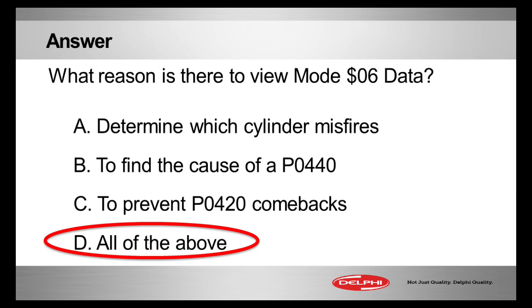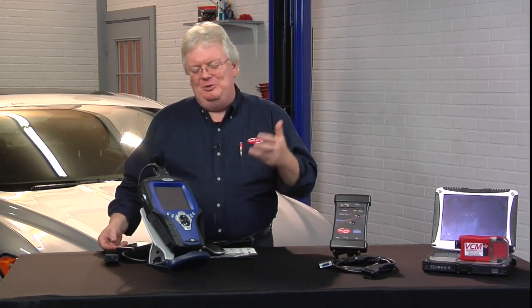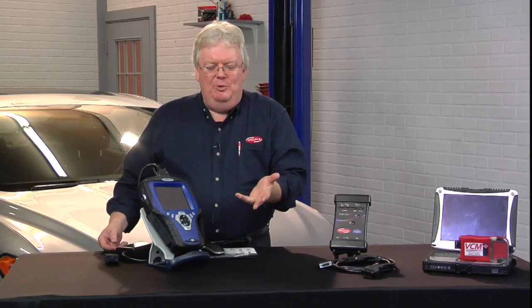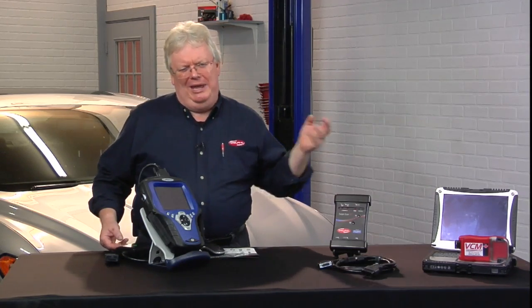You wouldn't want to use mode 6 if it was just basically a low-hanging fruit type of an OBD II problem. You've got a code for a bad mass airflow. There's no signal out of it. You put a new one on. It looks dirty. You put a new one on. You're good to go. You would never use these advanced tools, just like you don't use certain tools in your toolbox that are a pain to use when you can use what's on your tool cart.